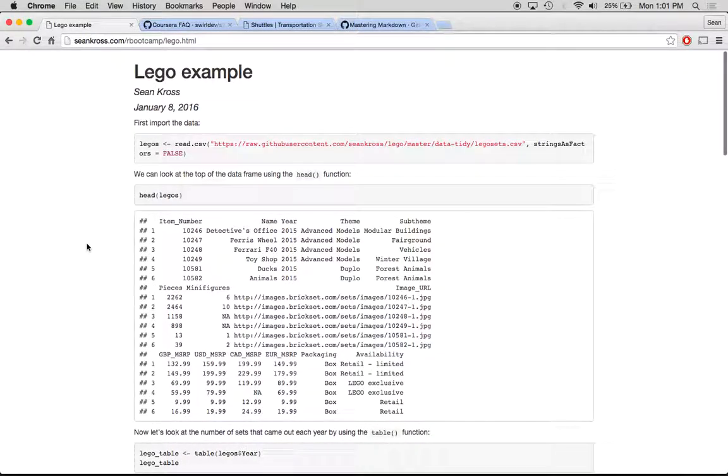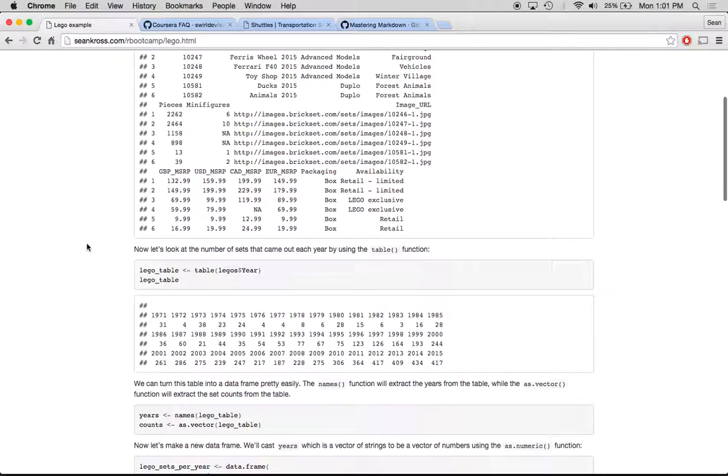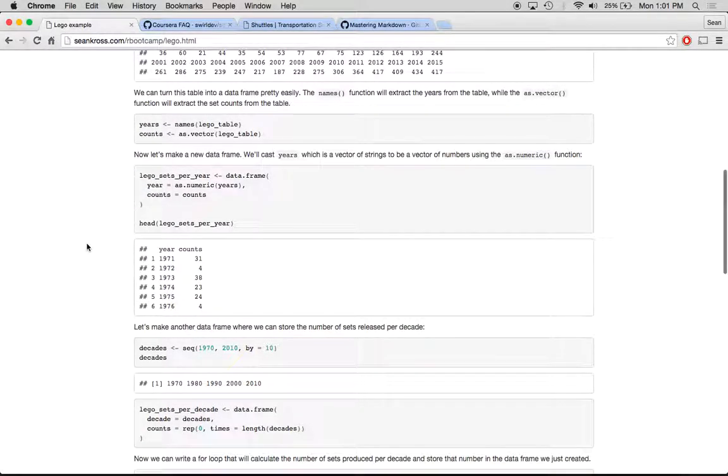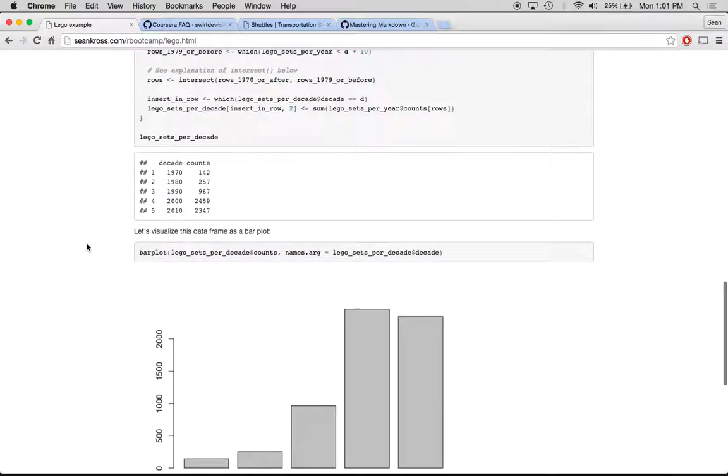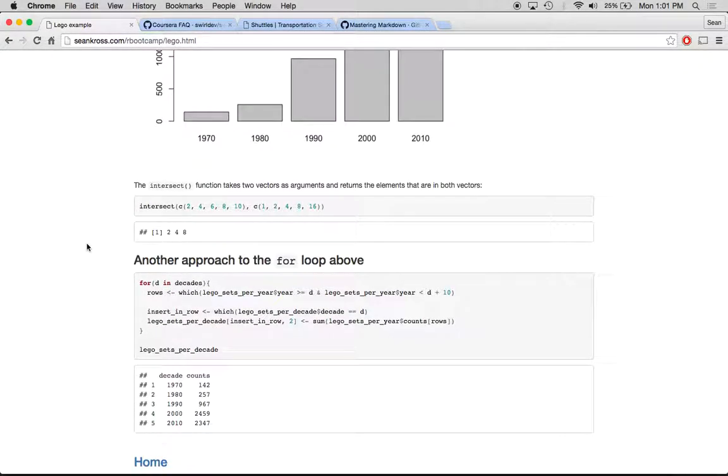We were looking at this Lego data set, which is a data set of all of these Lego sets produced since 1970. And so I was asked how to summarize the number of sets per year. I communicated with a couple students actually after class about other ways of doing this.